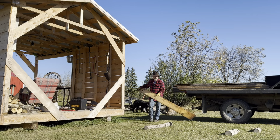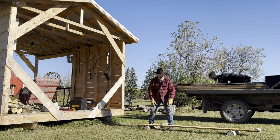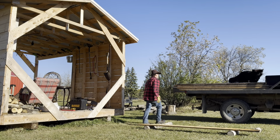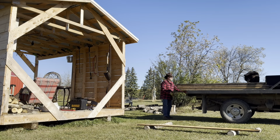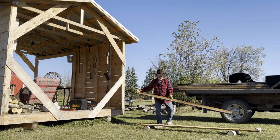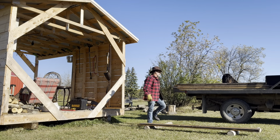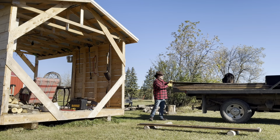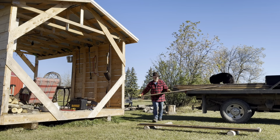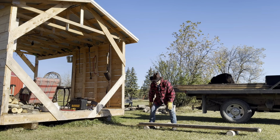Always keep your wood elevated off the ground, otherwise it's going to rot. Stack it so it doesn't warp. Stack it nice and even if you can. Don't be a lazy slob. Don't do everything piss poor. When I say one by, these are real 1-inch cuts, not that 3/4-inch stuff that you get in the stores.